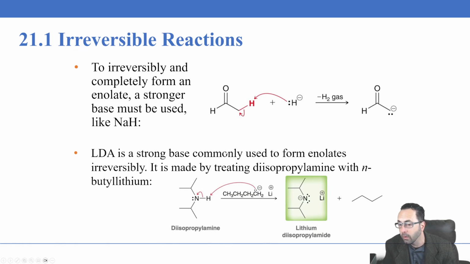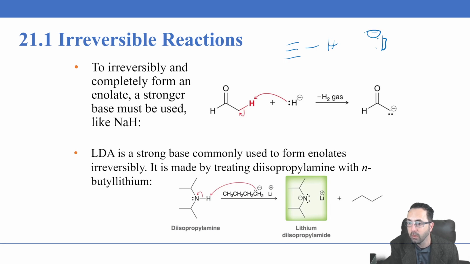If we want to irreversibly form the enolate ion, we're going to want to use a much stronger base. And so you're aware of the stronger bases that we've been using to deprotonate things, like when we wanted to deprotonate a triple bond. The base that we used was not going to be something like an alkoxide ion like we saw before. Instead, it's going to be something like hydride or amide, right? In the case of the alkyne chapter, we very generally used amide.